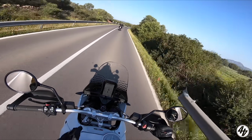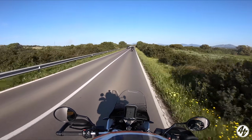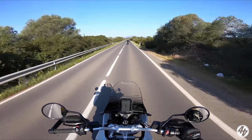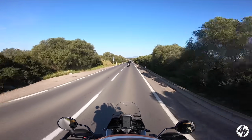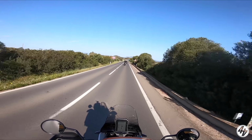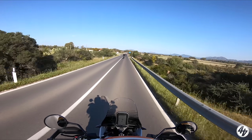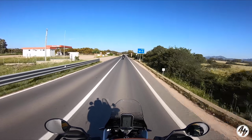There's a 21 litre fuel tank on this, but there's also an accessory rear tank that is connected to the front tank. But what happens is you fill your front tank, you fill your rear tank, and then when your main fuel tank runs low, you get a little pop up on the dash, and it says, "Fuel's running low. Would you like to transfer the fuel from the rear tank?" So you either say yes or no, bish bash bosh, and then while you're riding along, it transfers 8 litres of fuel from the rear tank into the front.